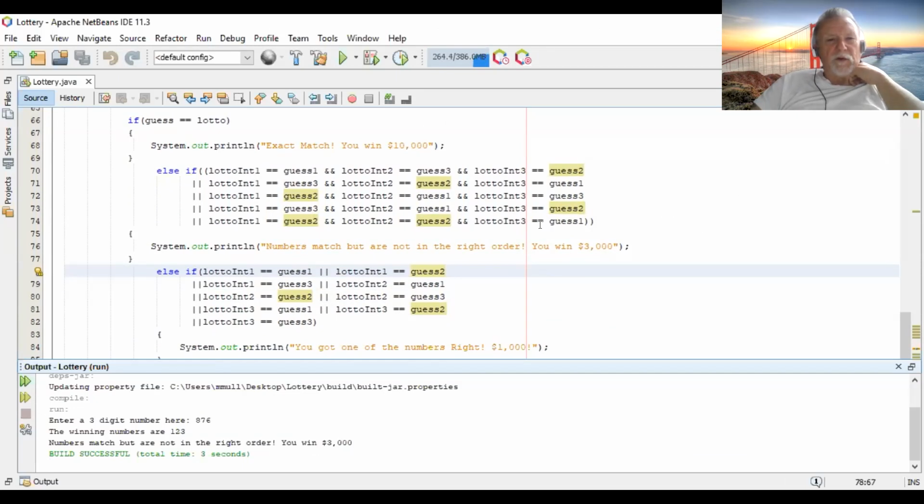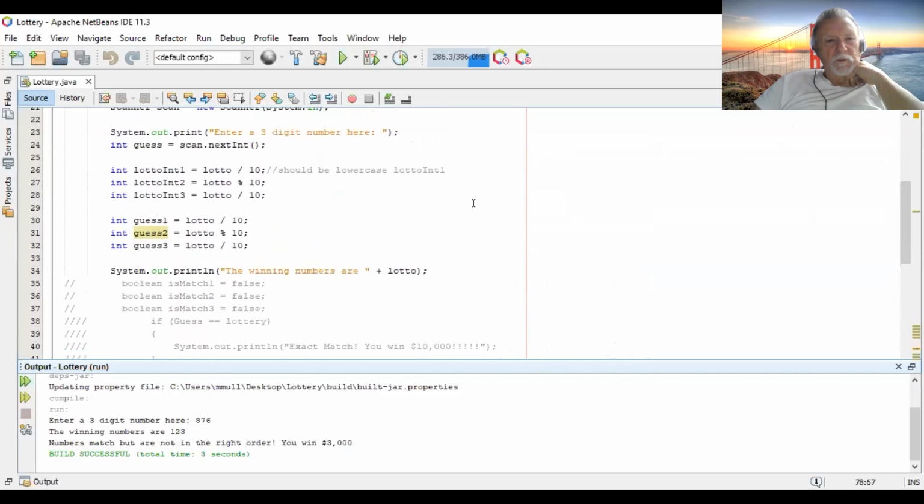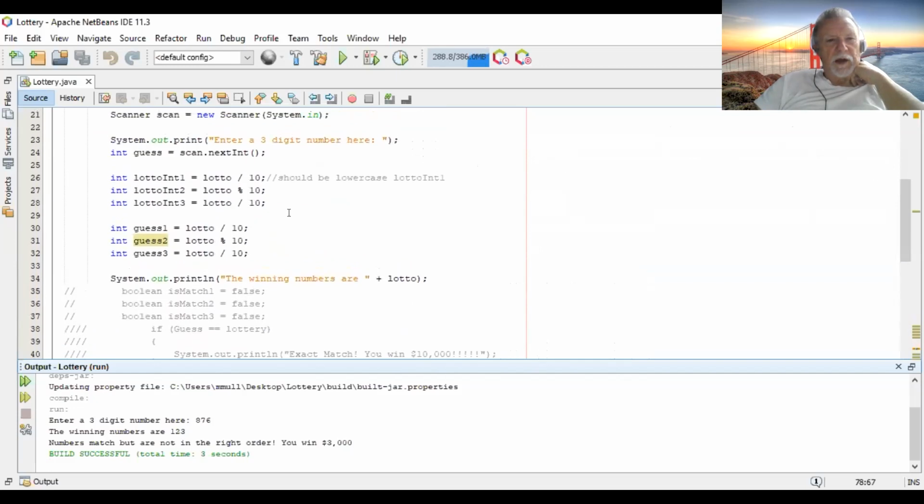Okay, let's first of all, let's go. I think I see an error with how you pick out the numbers at the top. Go up, go up. Like the remainder 10, that should be divide by remainder like 100 or something like that, divide by 10.